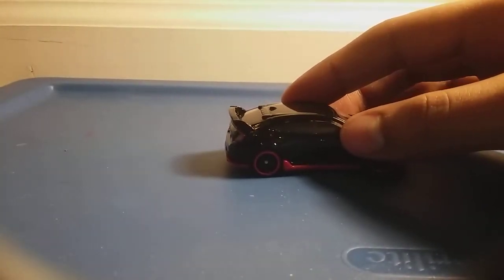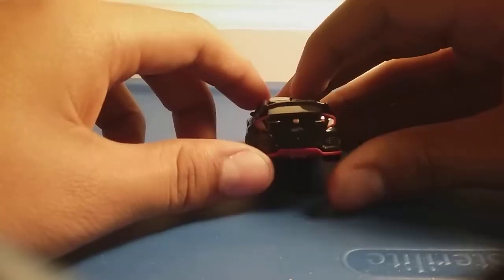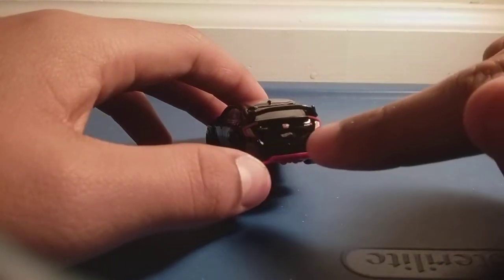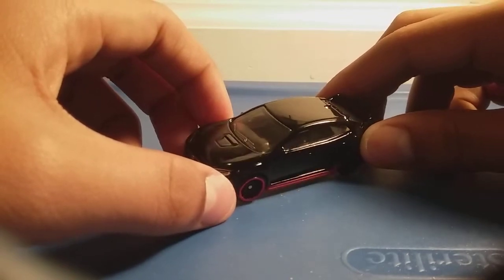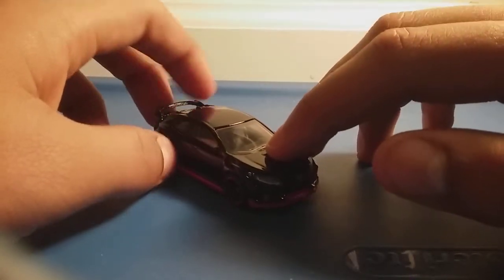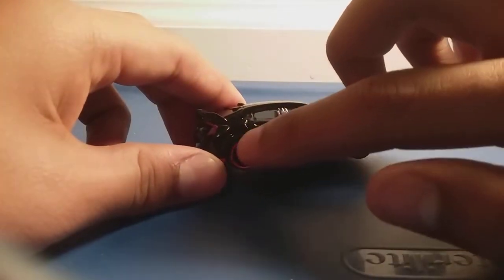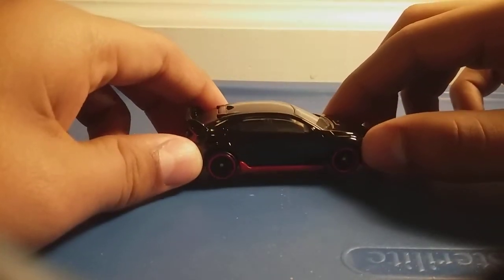What do you think guys? I like this 2018 Honda Civic Type R in black and red because it looks really cool. The back headlights look really cool and realistic. The Honda logo is right here, it says Civic and Type R. I like the inside as well. Here's the Honda logo on the front, and I also like the front headlights. The tires have red stripes — pretty good design for the tires.